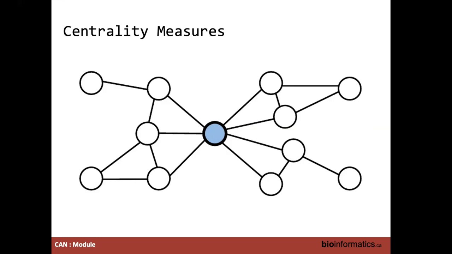Centrality concepts were first developed in social network analysis. What it does is give an estimation of how important a node or an edge is for the connectivity or the information flow in that network. And there are different metrics to calculate centrality. I mentioned degree a moment ago. This is typically a local centrality measure and doesn't take into consideration the rest of the network.